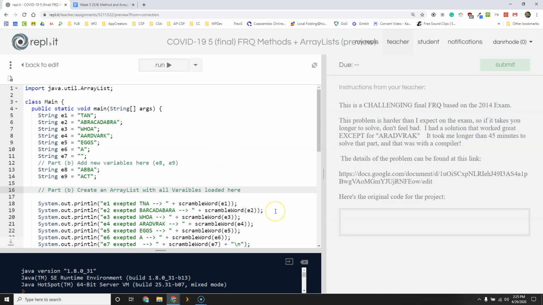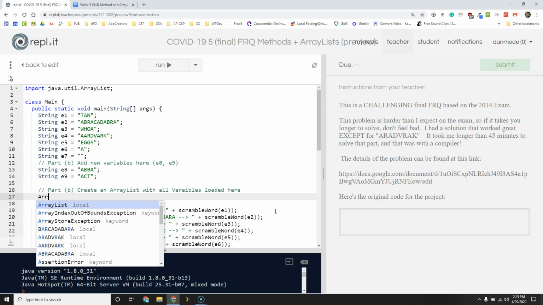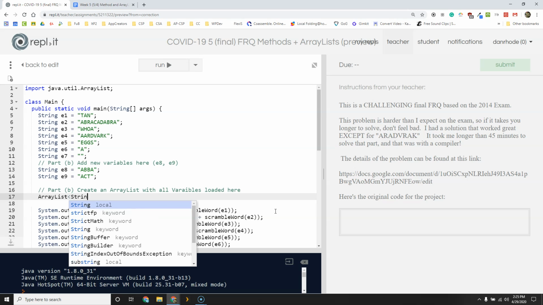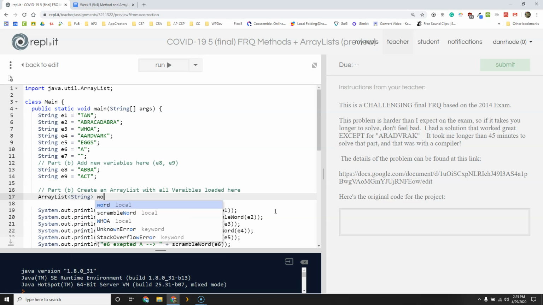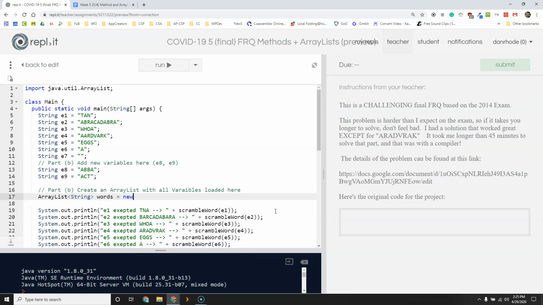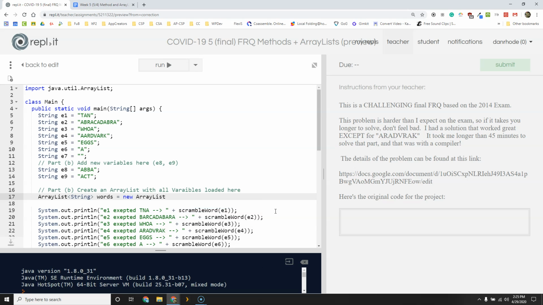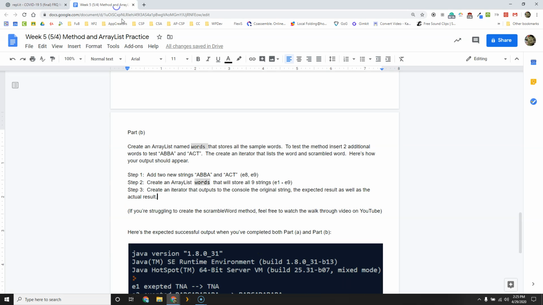The next thing I'm going to do is create an array list. Now what's cool about creating an array list is I'm going to be providing you a guide that you're going to be able to use that will give you the syntax, this exact syntax actually, so that you don't have to memorize this syntax, you just have to know how to use it and apply it to your specific problem. So I've now created an array list of strings, and I've named that array list words based on the directive here to call it words.